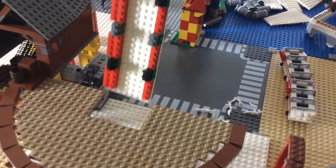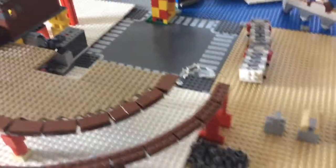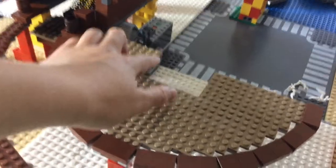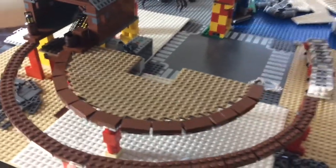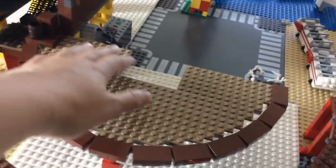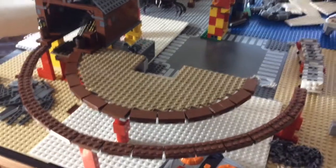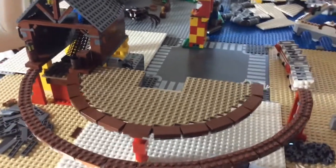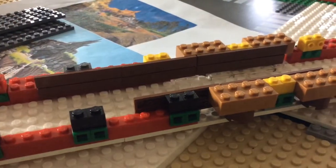Now, if I try to fit it into the drop area, it's a stud too long, so I need to take this and extend it a little bit more, just a stud further, and then that'll be done. I'm pretty sure I'll be extending it to the left a little bit more, just because. So anyways, that's going to do it for this right now, and I'm really happy with how it's coming out so far.